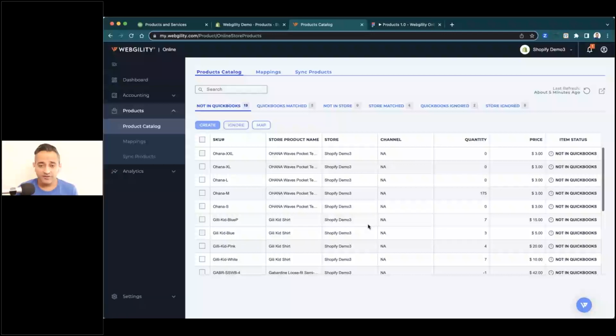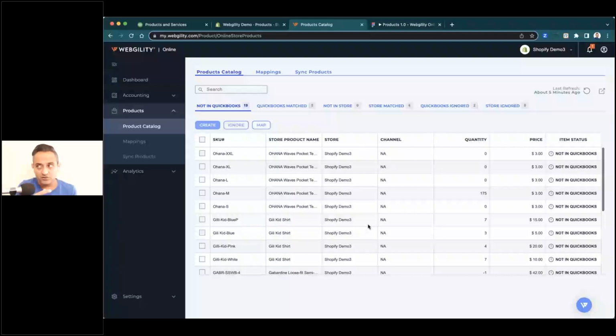We can run automation to create the transaction of the sales receipt in QuickBooks. When a sales receipt is created, the inventory counts get automatically adjusted. So if you had a certain amount of quantity in your Shopify channel, as soon as you create that order in QuickBooks, the quantity will get updated also. But typically, if you're doing purchasing in QuickBooks, new stock comes in, then you want to upload your QuickBooks quantities and make sure that those are updated in your online channels.